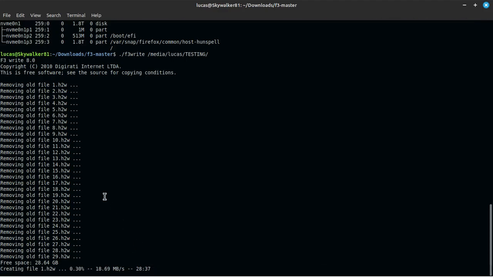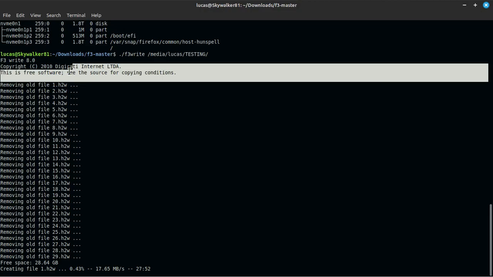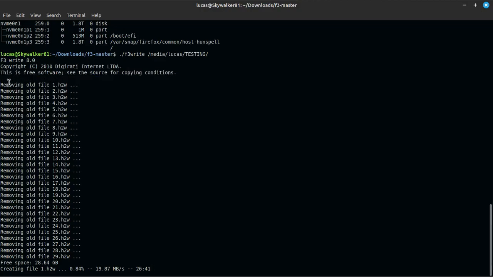Okay, as you can see here, it says removing old file. The reason it did that is because I previously wrote to this drive to see if anything had been tampered with, but apparently it hadn't been. So this is just what it does each time it runs the test. It's creating each file, and for each file that's created, it shows how fast the data is being written.